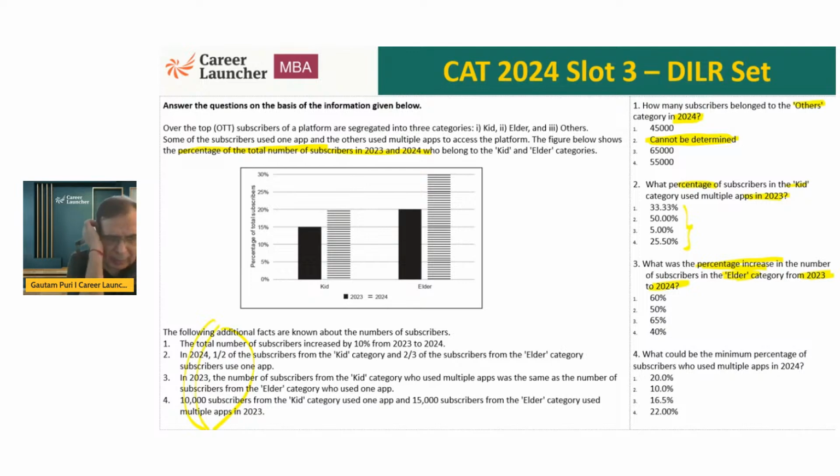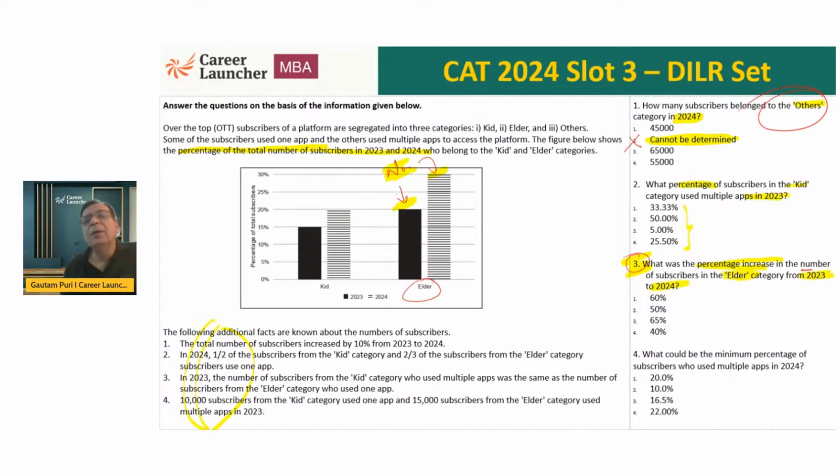क्या मतलब हुआ इसका? It is saying that as far as the elder category is concerned, you should be able to find the number of elders in 2023 and also in 2024. While this percentage is given, क्योंकि if I don't have the numbers in 23 and 24, I will not be able to find the percentage increase. So what this question is telling me is that I should be able to find the number of elders in 2023 and in 2024. What does that mean? इसका मतलब ये है कि if I can find the number of elders in 23 and 24, then I should be able to find the others also in 23, 24.